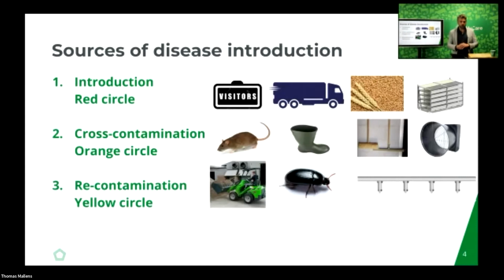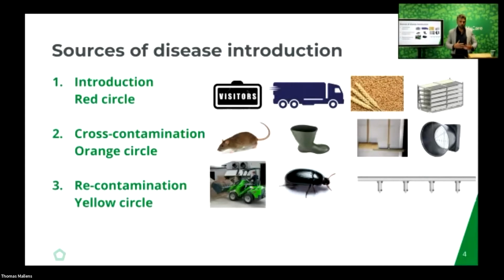Then the orange line, the cross-contamination line: we're talking about vermin, so all kinds of rats, mice, beetles, but also birds. Can we keep our sheds clean of them? In some cases, we know that sheds are open, other sheds are more closed, of course, but there is always the possibility to reduce the risk. And we go to a lot of countries with our programs, and we see, of course, that every part of the world is different. In some parts, it's very dense with a very big population and professional sheds made of concrete and so on.